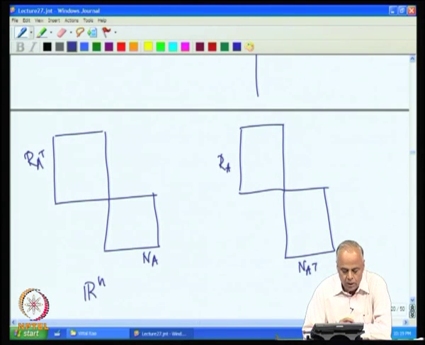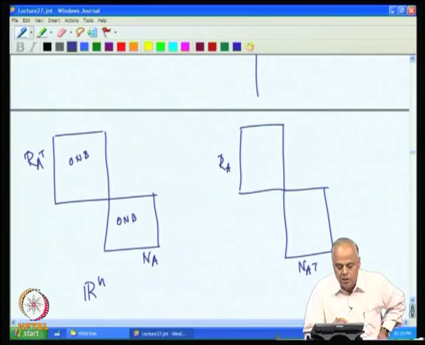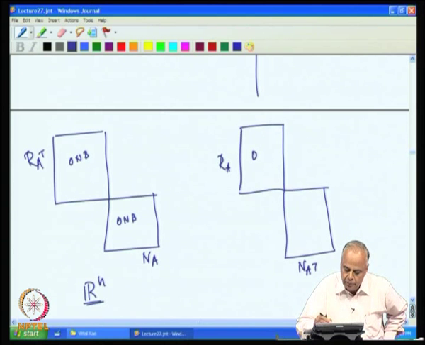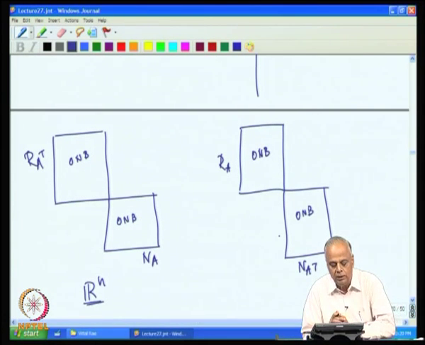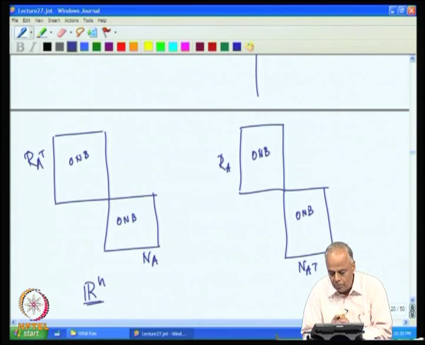So, now what we are looking for is this: if we choose an orthonormal basis for this and an orthonormal basis for this, the two together, their union, will give me an orthonormal basis for R n. Then an orthonormal basis for this and an orthonormal basis for this, the two together will give me a basis for R m. So, our main aim is to find these 4 orthonormal bases.